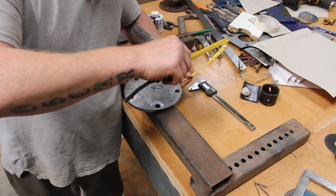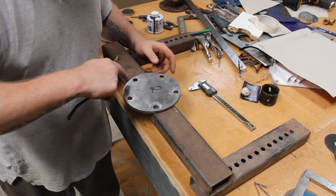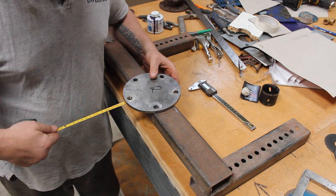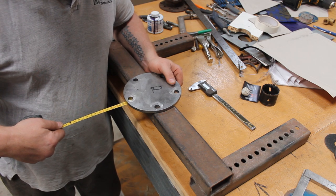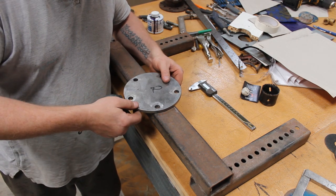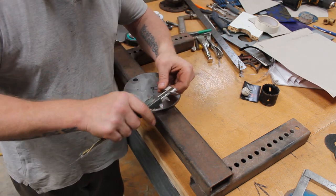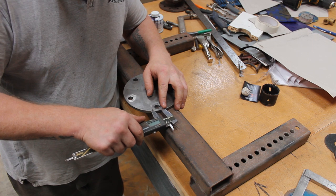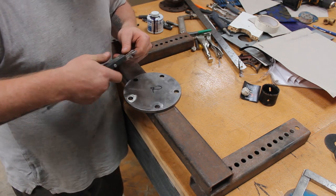So it doesn't have to be perfectly in the centre, but it'd be nice if we can get it close-ish. Plus with the two bolt holes, it's going to be on the lip rather than sort of clamping down on an edge. That ain't going to happen, is it? So let's go 40mm that side. Right, so as I say, it's all eyeballing. I'm literally making this up as I go along. And then we've got this on, I'm just trying to ballpark it. Let's see how we go.